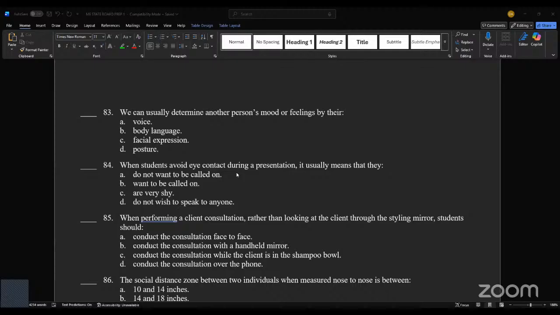They do have them around to the mirror, and they're looking in the mirror, but they're really supposed to be doing it face to face. But they're looking in the mirror for the sake of recording. And some consultations come out great, some come out not so great. I think it was a young lady that just did a consultation, and she thought it went viral, but it went viral for the wrong reasons.